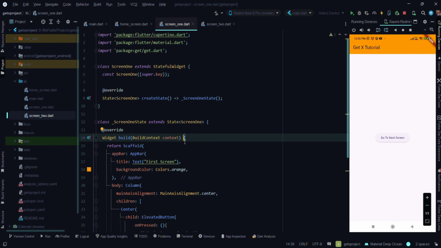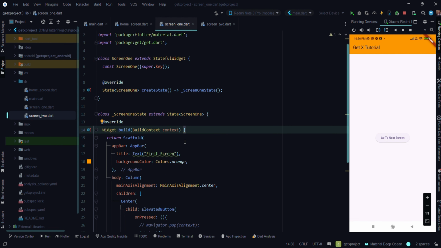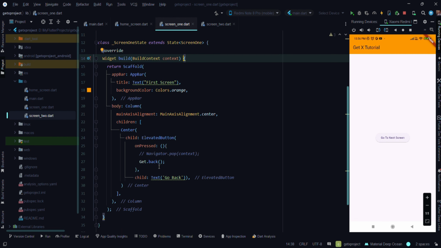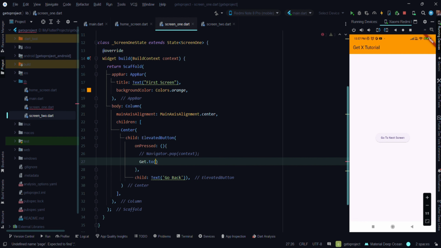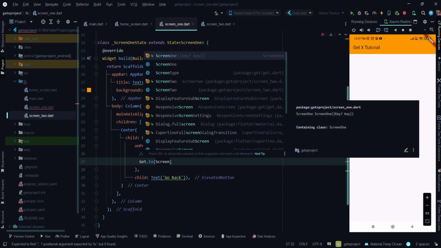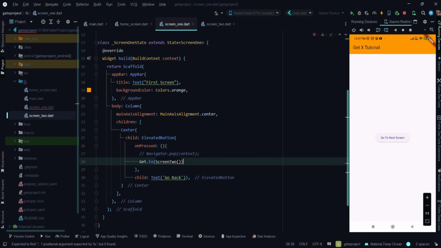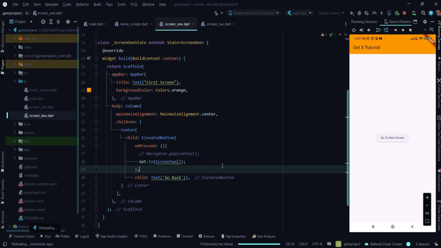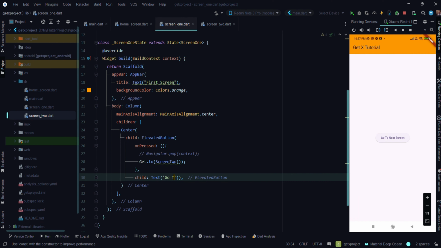Now on screen 1, we want to navigate to screen 2. So here we will change this. Instead of Get.back, we'll use Get.to. Let's save this, rename this.